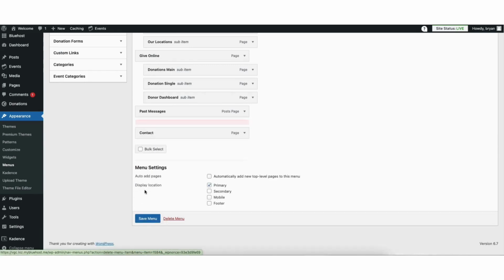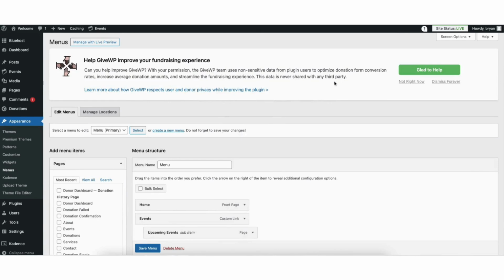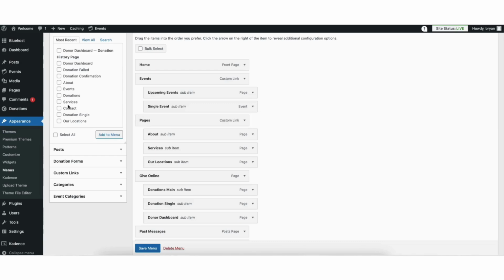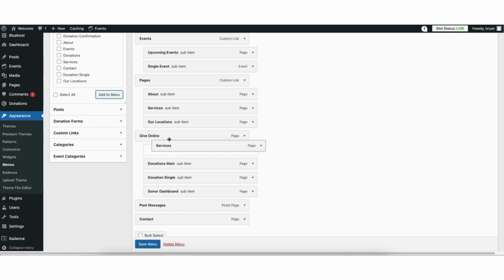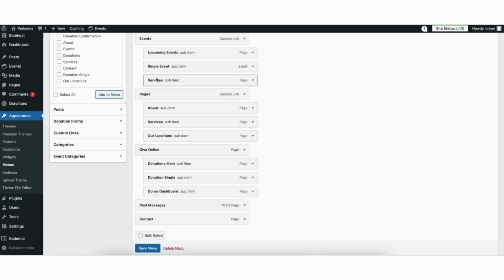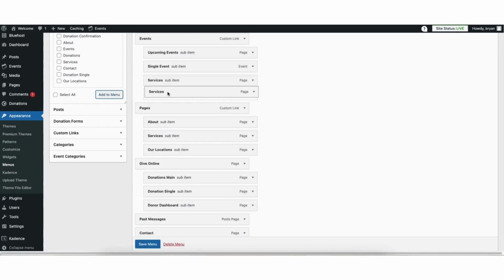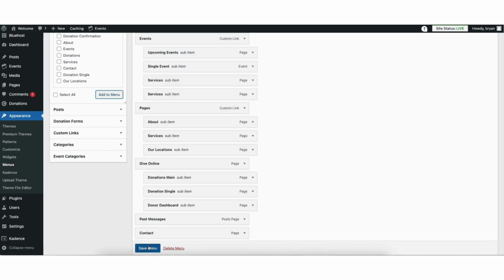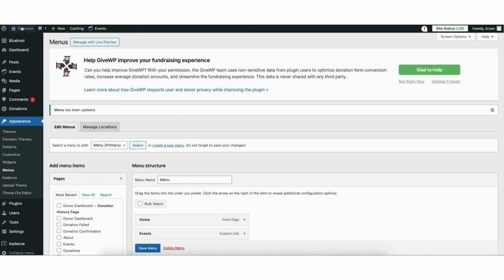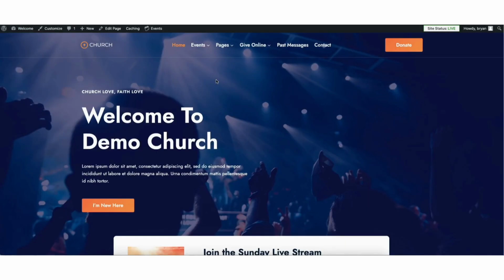If you want to create a completely new menu, you can click Create a New Menu. If you want to have submenu items show in the menu, just add the items to the menu and place it a bit to the right under the menu name you want it to show under. I'll add a few under Events. I'll click Save Menu. I'll now pull up the view of my site, and you now see these submenu items showing in the menu under Events.